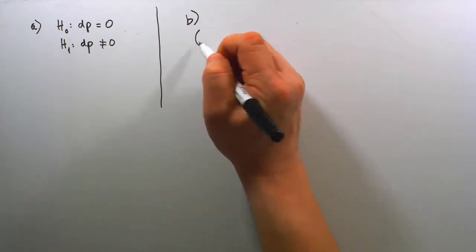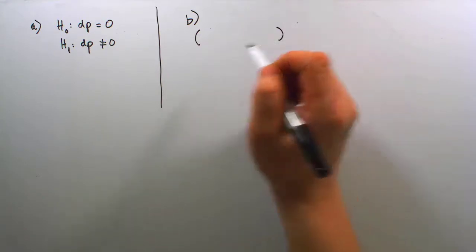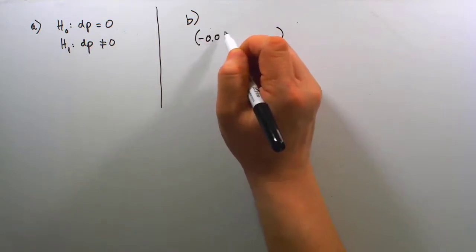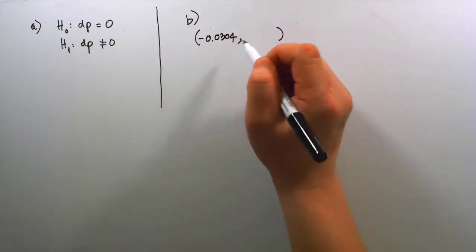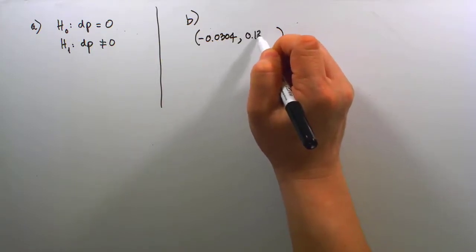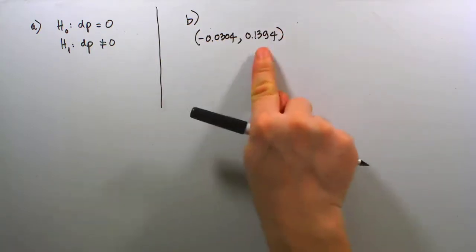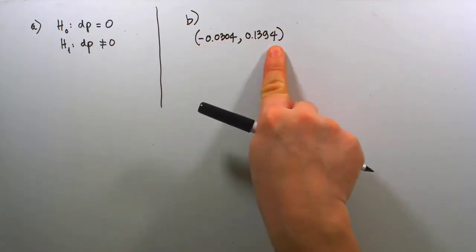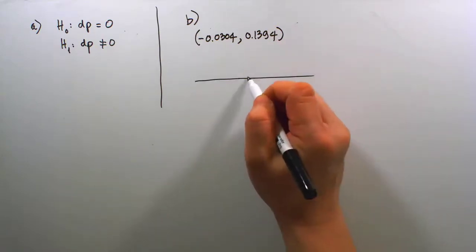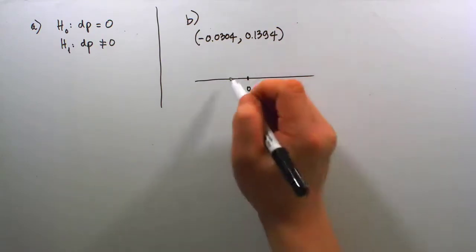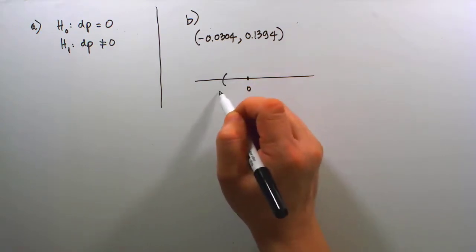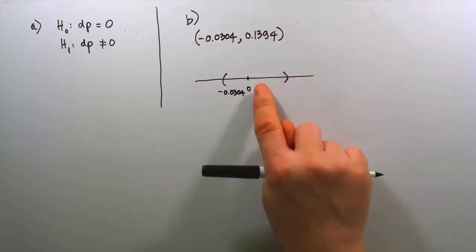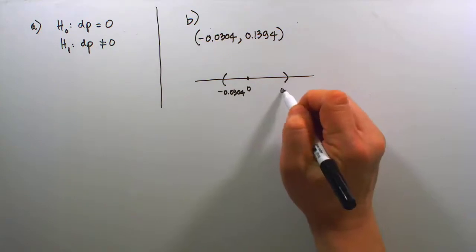But the confidence interval of ours that we have found in traditional format looks as follows: minus 0.0304 to be the low, and 0.1394 is the high. So look at this interval over here. Low end is going somewhere into the negative side, and the high end is somewhere on the positive. So think about the number line over here. If 0 is a value somewhere on this number line, then the lower end of our interval is on the negative side, negative 0.0304. And admittedly, the high end stays further away from 0. And the high end was a positive.